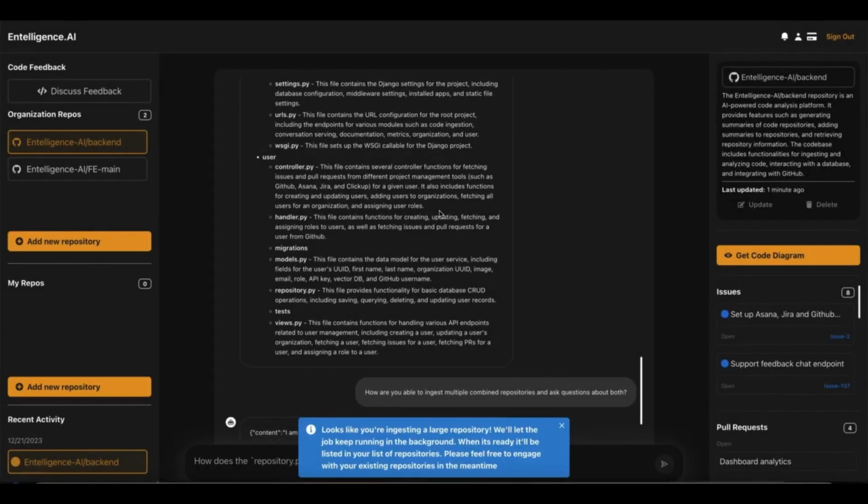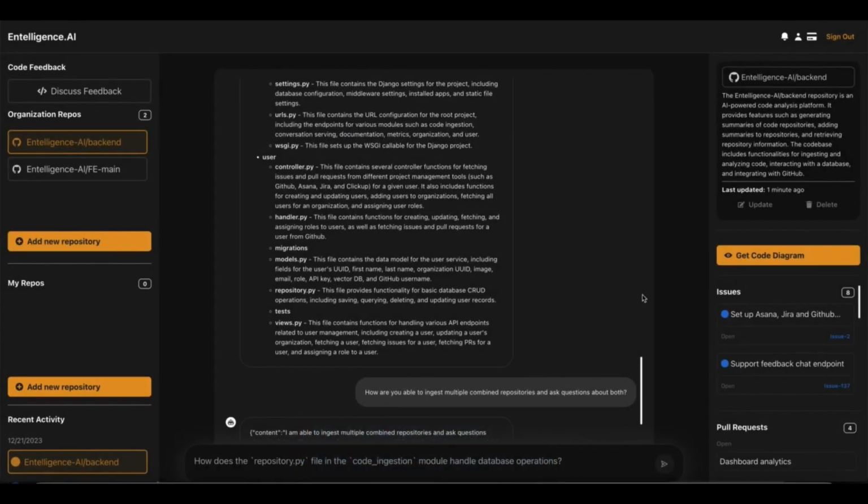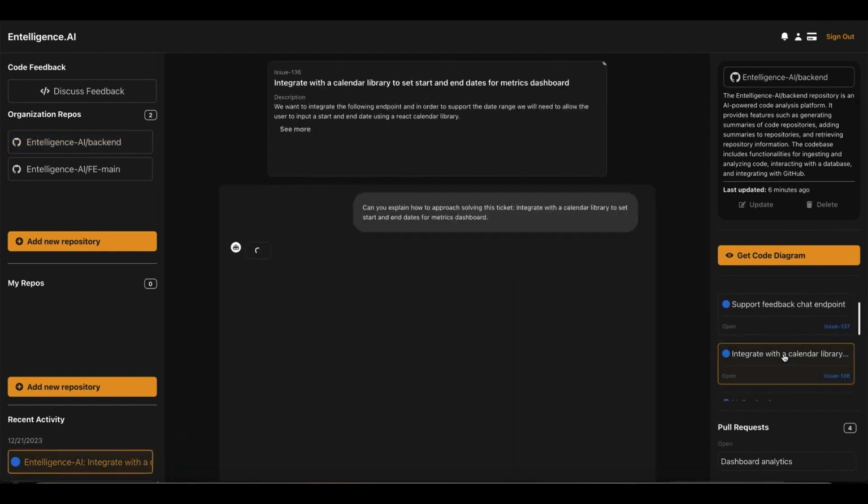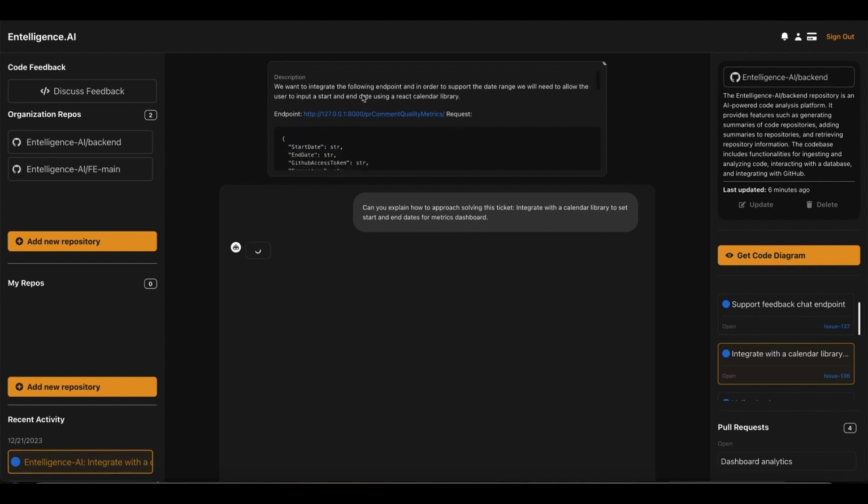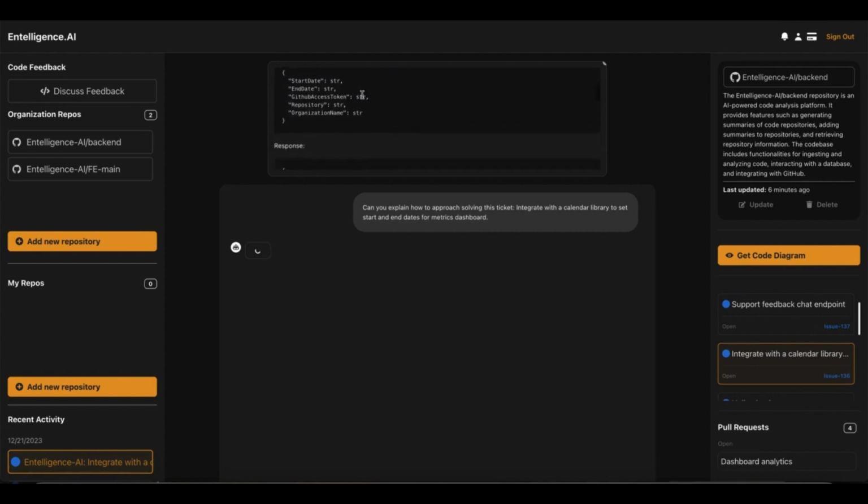That will go ahead and continue to ingest the backend. In the meantime, I'd like to also follow up with the ability to answer different issues. We can take all of our PRs or issues that are present in a repository and ask it specifically how to deal with this. It's taking all the content from a repository, all the issues that are currently in GitHub, and it uses all the past PRs, all the past issues along with our code in order to give us suggestions on how to get started on these tickets.